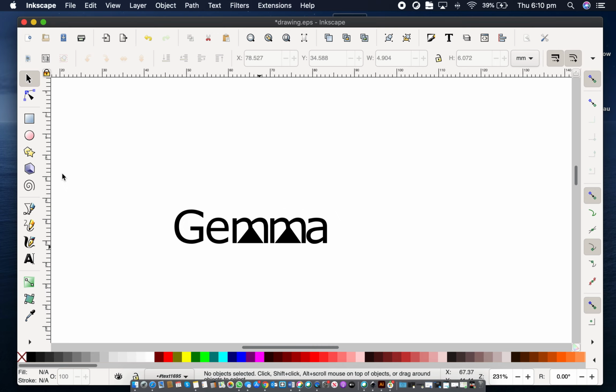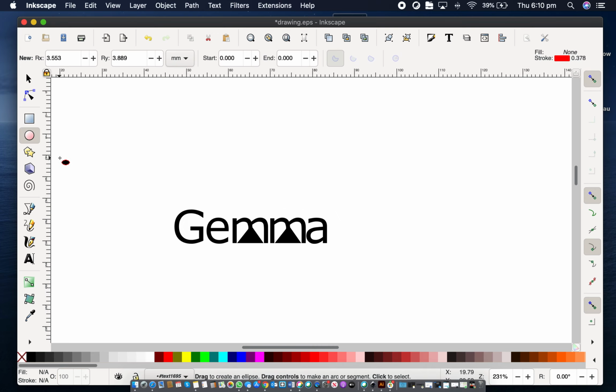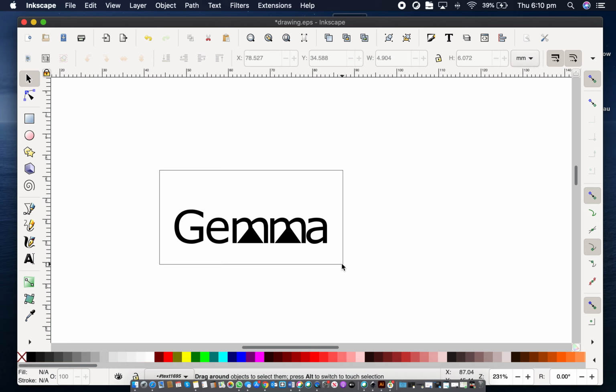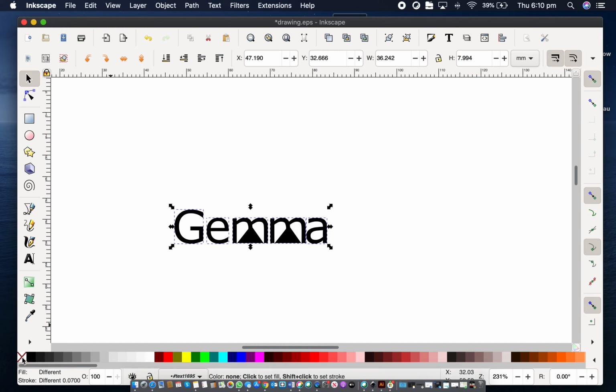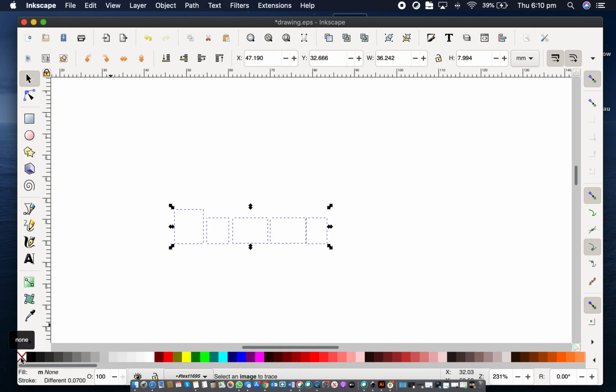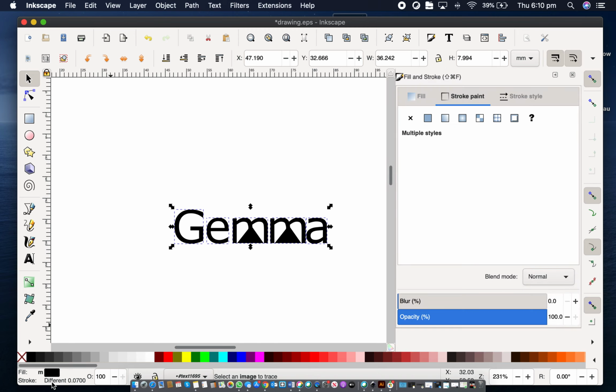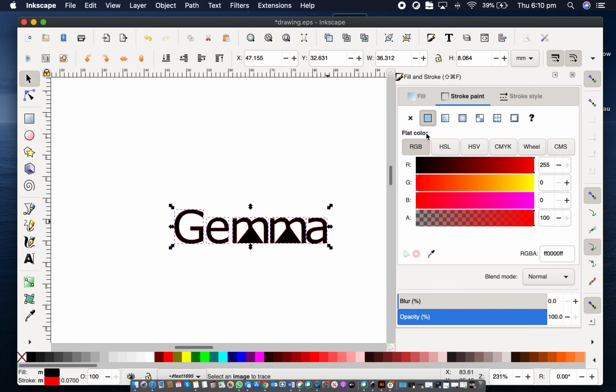So say I wanted to turn it into a keyring here. First thing I'm going to do, I'm just going to highlight the whole thing, and I'm going to get the colors right for the laser. So at the moment let's check here. So that's none. I don't want none. Well, I do want none, but at the moment, see, it's fill. There's no stroke, so that's what we're going to check out here. So let's give the stroke the outline.